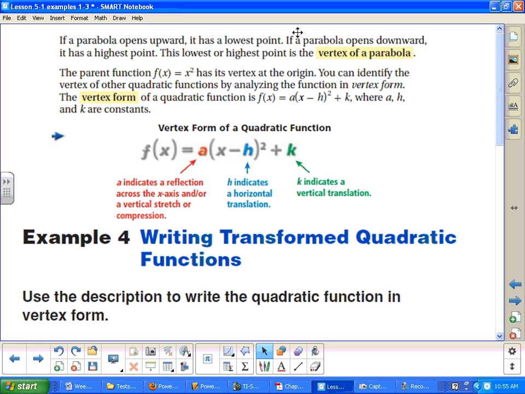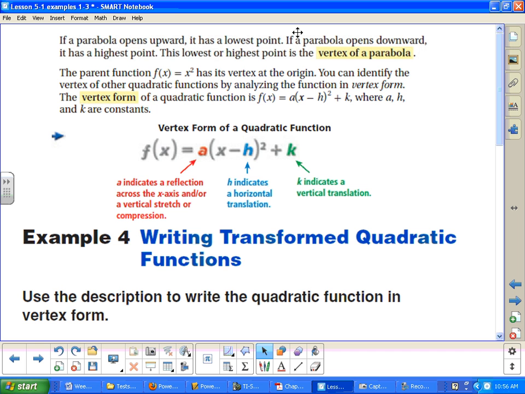All right, so today we're going to talk about the vertex of a parabola specifically. And the vertex of a parabola is always either the highest point or the lowest point on it. So the graph, if it opens up, in other words, if A is positive, then the vertex is going to be the lowest point. And if A is negative, so it opens down, then the vertex would be the highest point on it. And yesterday we mentioned vertex form.